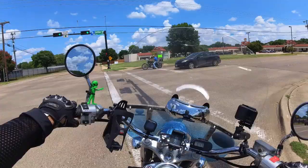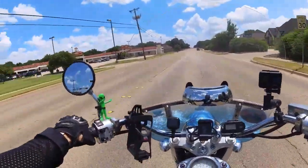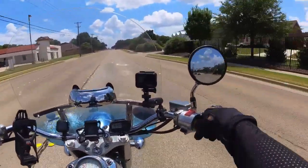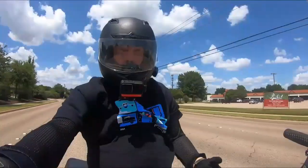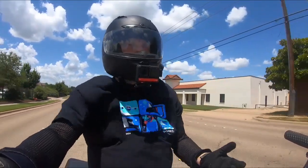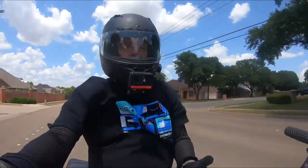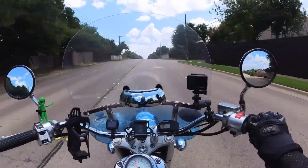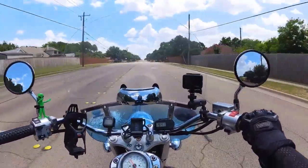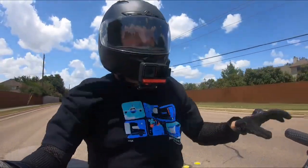I think that each motorcycle has its own kind of persona. Like, look at this. This is nice. How you doing, sir? Another motorcyclist out for a jaunt. But the more I got to thinking about it, the more I was like, do I really want to change it up? Do I like the way this looks now? Or do I want to change it up to be more of a touring looking motorcycle? And I just don't think that, honestly, the Honda Shadow 750, even though it can do the job, and yes, you can travel long distance with it, is really what I personally want to use it for.